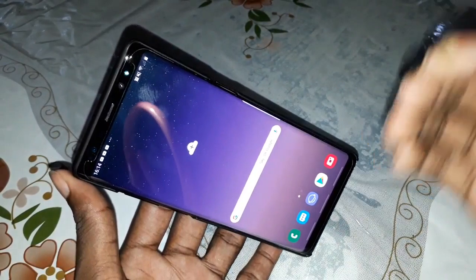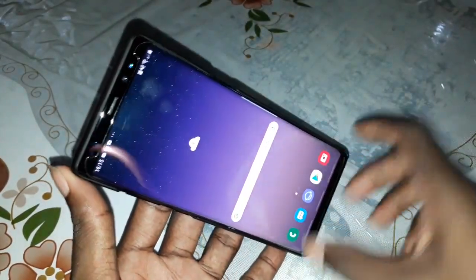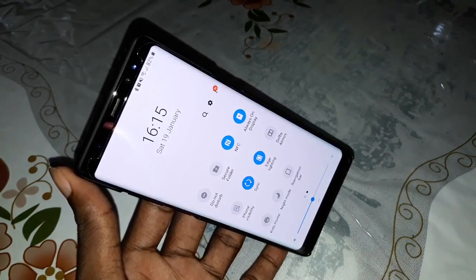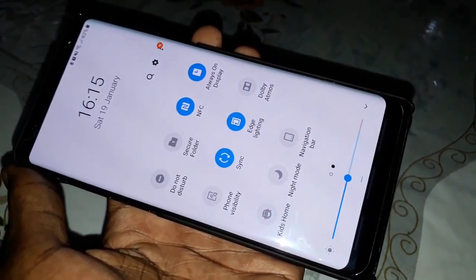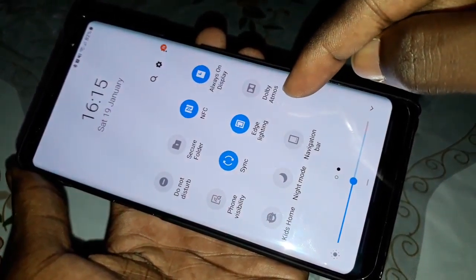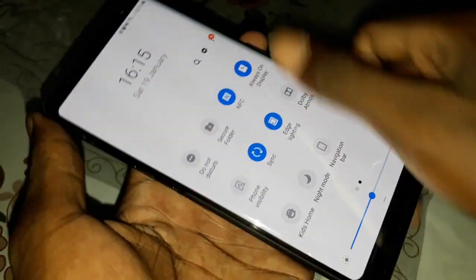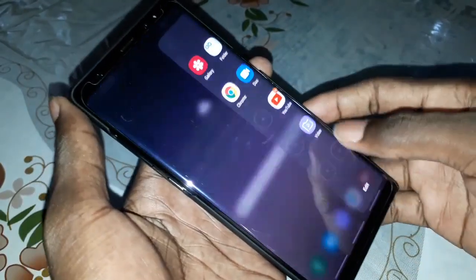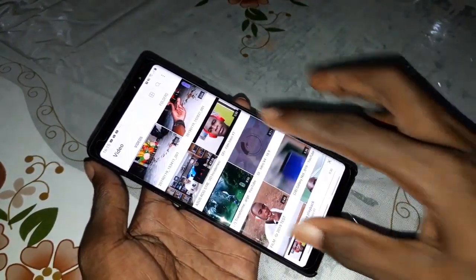Now, how to activate Dolby Atmos? It's not difficult. To activate this, you need to come here and look at here. Your beautiful icons here. And you can see here, Dolby Atmos is in front of you, bro. Now, you can click here to activate or deactivate Dolby Atmos. Before doing this, let's listen to the sound before, okay? When you activate Dolby Atmos, it increases the performance of your speakers. The volume will be great after the activation of Dolby Atmos. Let's see this. Watch this before.